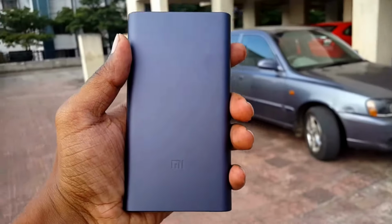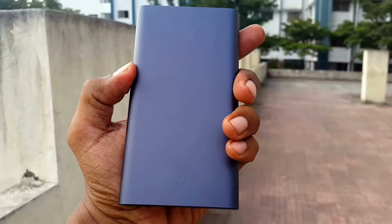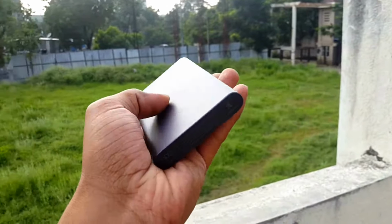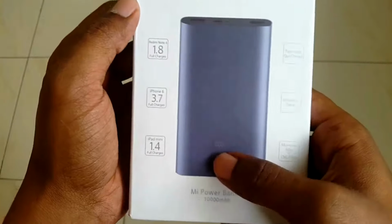The company also claims that Mi Power Bank 2 has 9 layers of world-class circuit chip protection that includes input and output overvoltage protection, protection from overcharge and over-discharge, protection from output overcurrent and more. Let's unbox it and check this one out. So here is how the package looks.